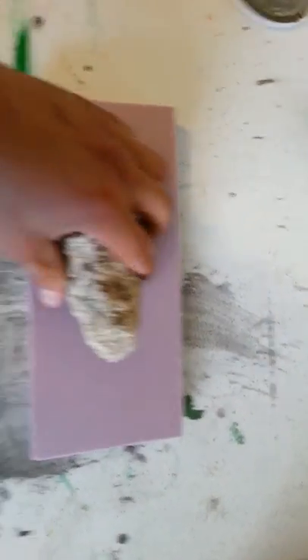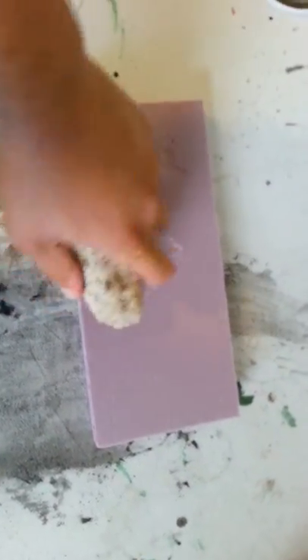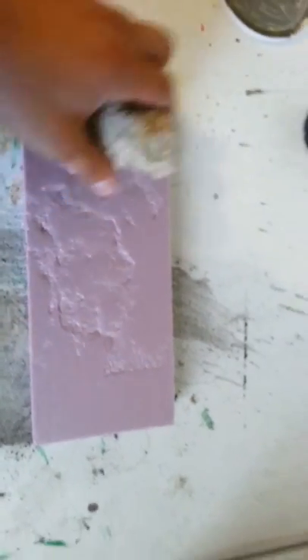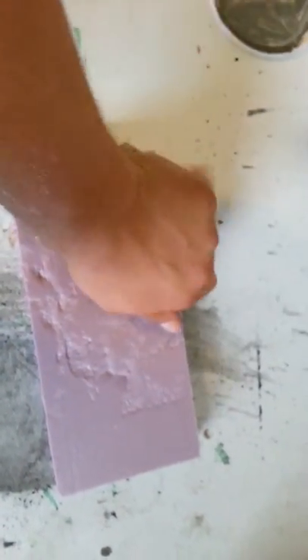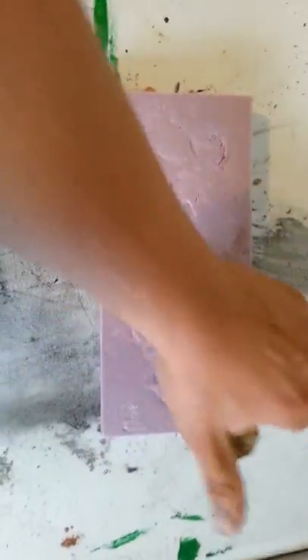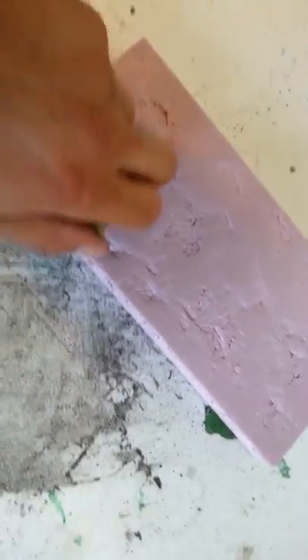It's actually very simple to do. Take your foam just like this, and you're just going to take the rock and start pressing down just like so. You can roll it across a little bit if you don't want such deep pits, because you end up putting a bunch of texture into the foam without doing any major cutting. You don't want to keep the rock in one direction the whole time — just kind of move it around at random, roll it around, and if you have to, take it in a spot and do a little twist and tear. You don't want to rip at it too much, just work it around. Make sure you get the edges too — very important.